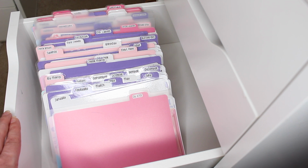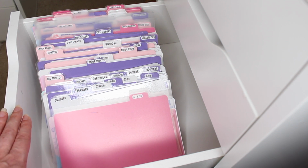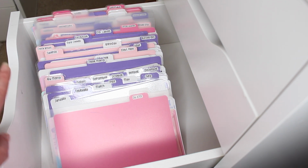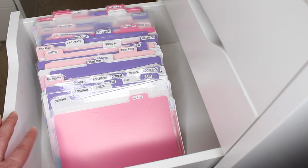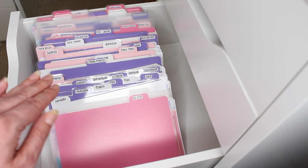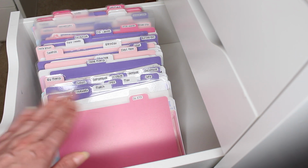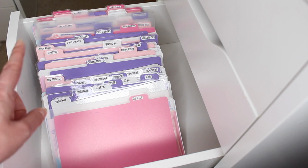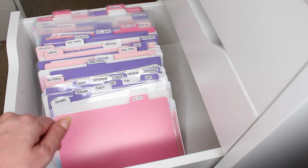All right, so this is how I store my functional stickers currently. It's really nice and handy when I'm sitting at the desk filling all of my orders. They're all my functional larger stickers right here. All of the kits are on the Calyx unit, and since Brian's going to be helping fill all of the orders this weekend, I want to have all of those stickers together. So I'm going to be pulling these all out and putting them into a bin, and I'm going to be changing all of these dividers as well. So let's go ahead and get started.